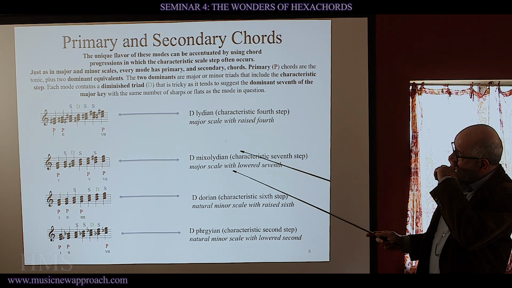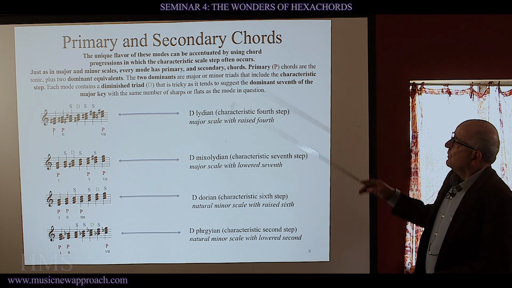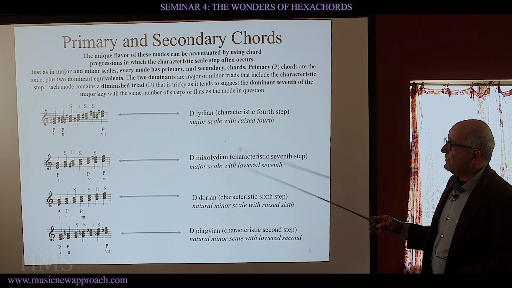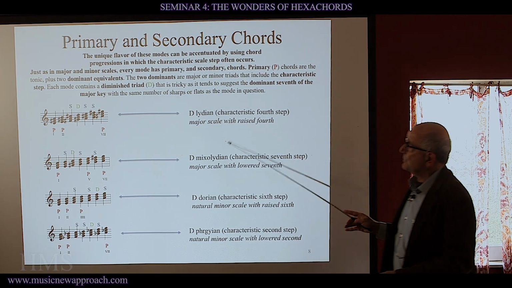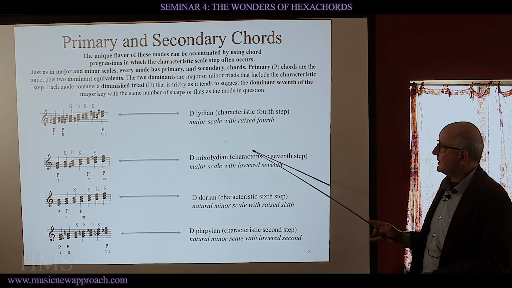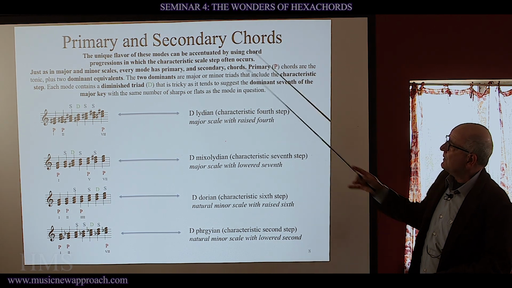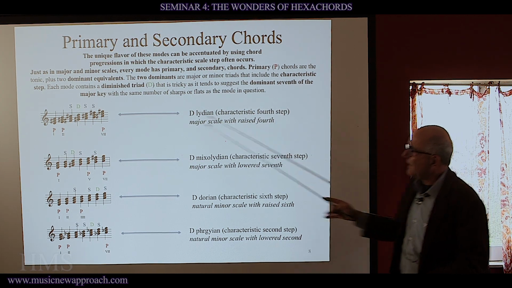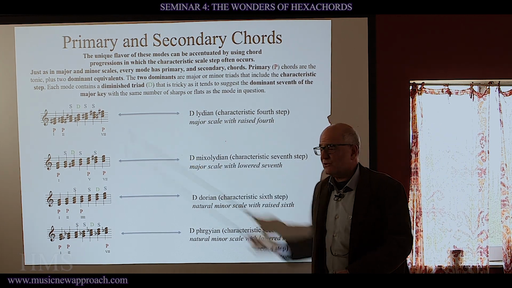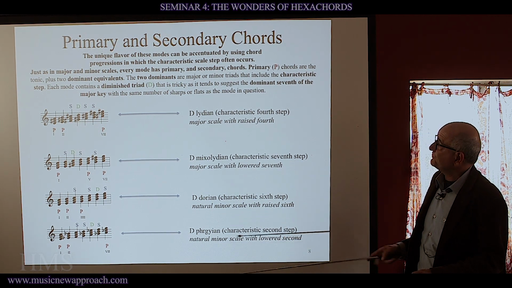So, primary and secondary chords. This I do have some audio we'll play in a second. Remember that when you're using a mode, they have unique sounds to them, right? They have characteristic movements in the steppings, in the steps. So to get the most sound out of it, you should use something that uses that characteristic step as much as possible. Otherwise, you lose the flavor of the mode.